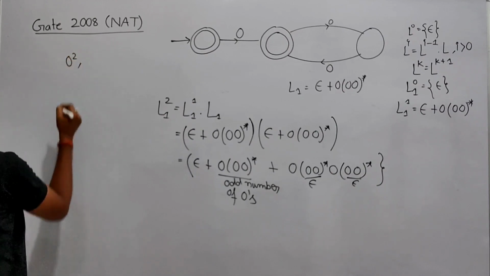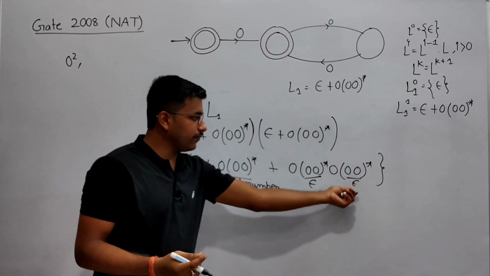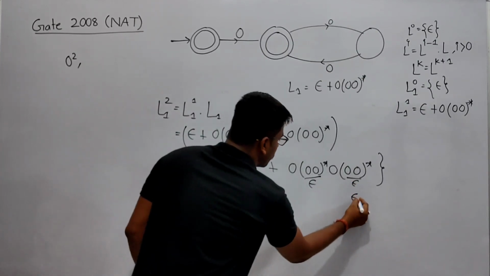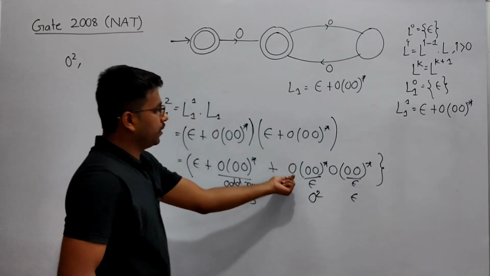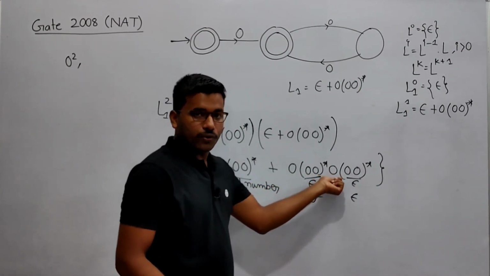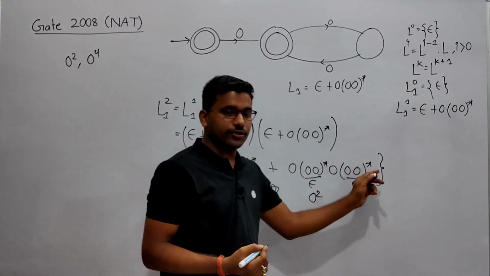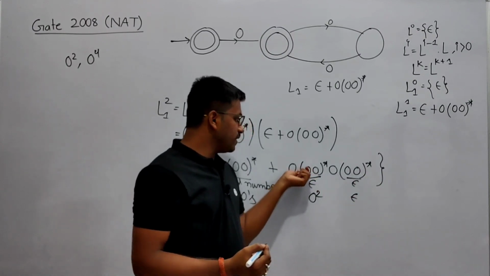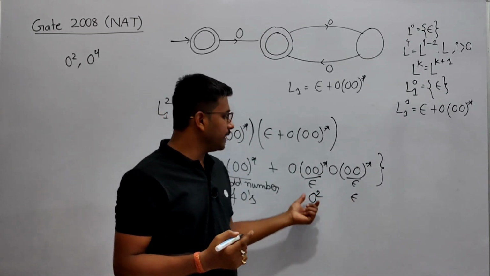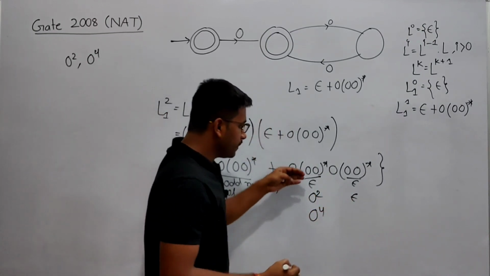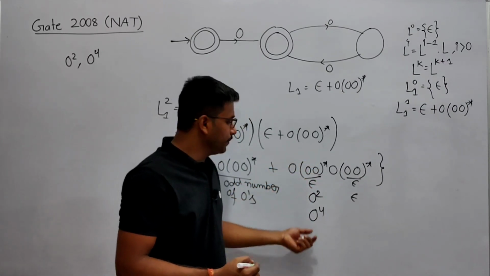Smallest string you are getting here is 0 0. Now from here again you can generate 0 0, or from here. If from this I generate epsilon, and from here 0 0, then this 0 0 and this 0 0, it's 2 plus 2, so you will get 4 zeros. How? From this 0 0 star I am generating epsilon, and from this 0 0 star I am generating 0 0, then 4. Again if I generate epsilon from here, then again 4, because it will generate an even number. See, 2, 4, 6 like this.